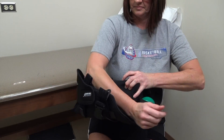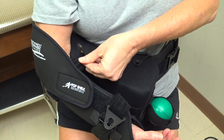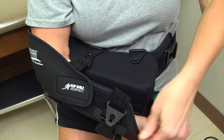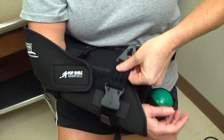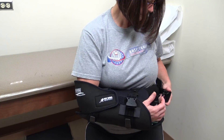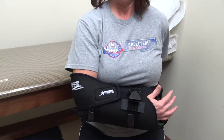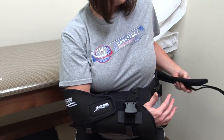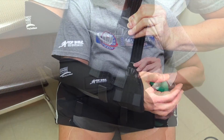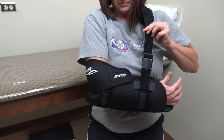The second type of sling is called a Remedy 2 sling. It incorporates a small pillow attached to a waist strap and, in some larger individuals, a second strap over the top of the shoulder, providing a more secure form of immobilization. Like the regular sling, this sling is worn full-time until you start your post-operative exercises. At that point, the sling can be removed to do your exercises and to shower. We recommend that you allow your arm to hang at your side while you shower, then get back into the sling and pat the incision areas dry and change the band-aids as part of your post-operative showering routine.